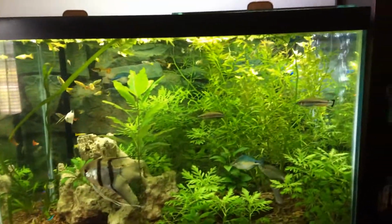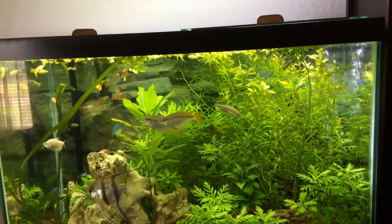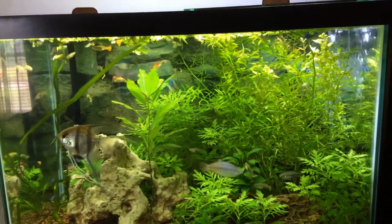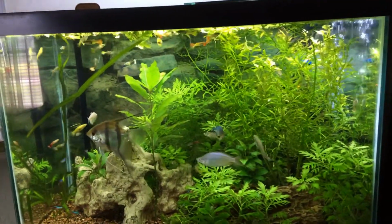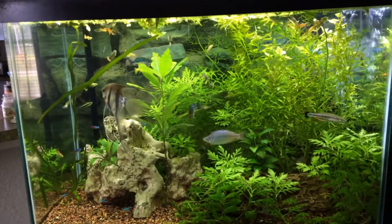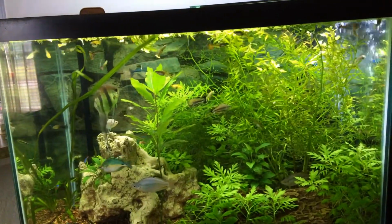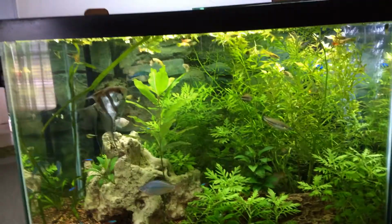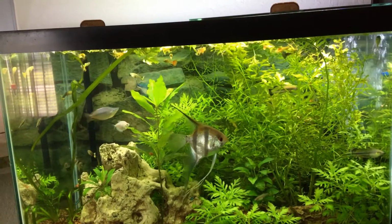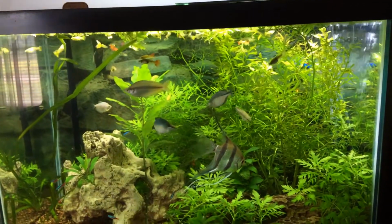It has, I would say, 7 fair sized fish in it, and then mostly guppies. It used to have a lot more fish than this, but that was before I got the rainbows, so I haven't added any more guppies to this. Most of the guppies in here are quite old, and within another 6 months to a year there would be none in here anymore. They're all between about 13 months and 2.5 years. I've still got a few quite old female guppies in here.